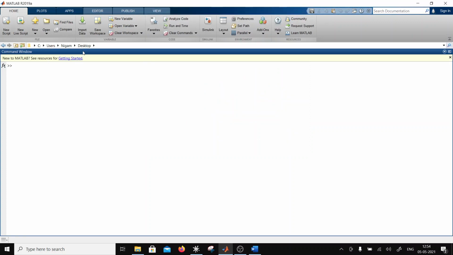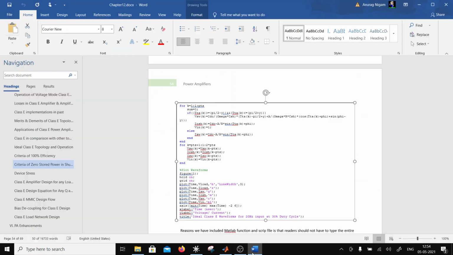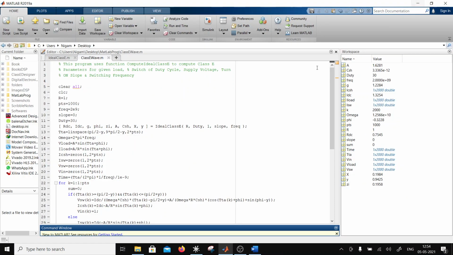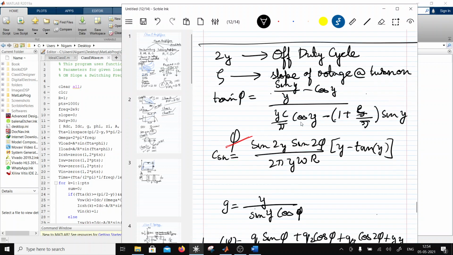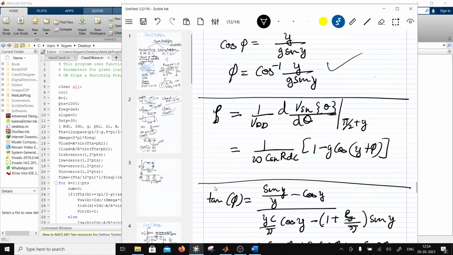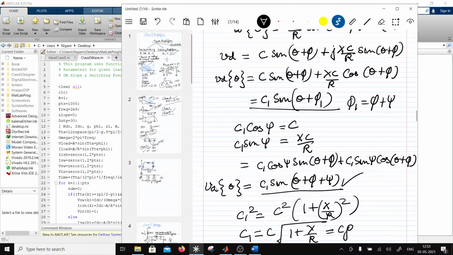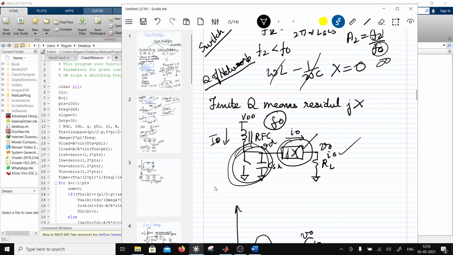What about the shunt capacitor? So for a designer, what is important? For a designer, what is important is this. So let's go back to where I was writing. Okay, so for a designer, what is important is CSH. If you want to implement at a certain frequency for a certain duty cycle and for a certain slope, so if the CSH is smaller than the device output capacitance, so the ideal circuit is over here.